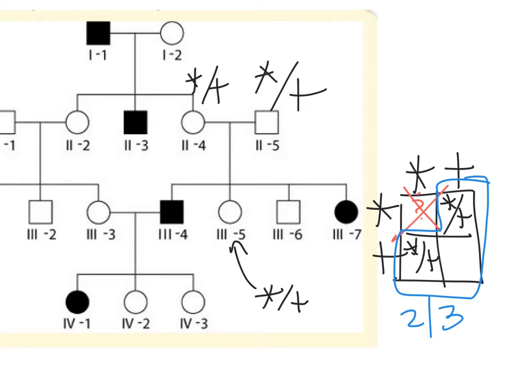This is not asking about Punnett square style. We used a Punnett square, but we've ruled out one of the 4 possible outcomes because if this individual was mutant, they would be affected by the disorder. So they're either wild type, homozygous, plus over plus. That's 1 out of the 3 options. There's a 2/3 chance that that individual is heterozygous.